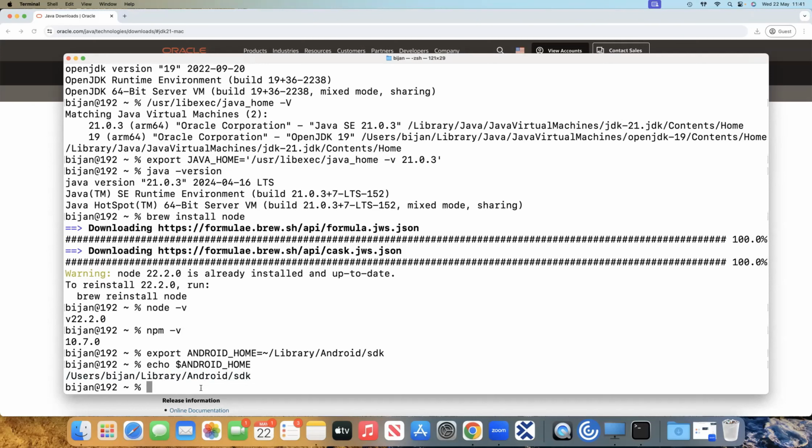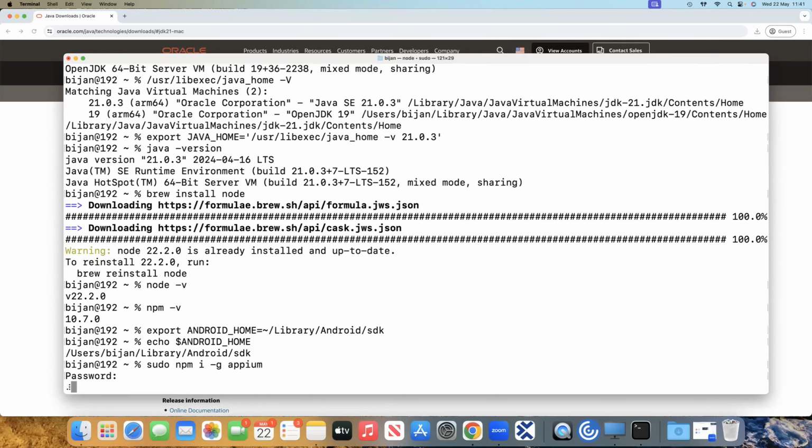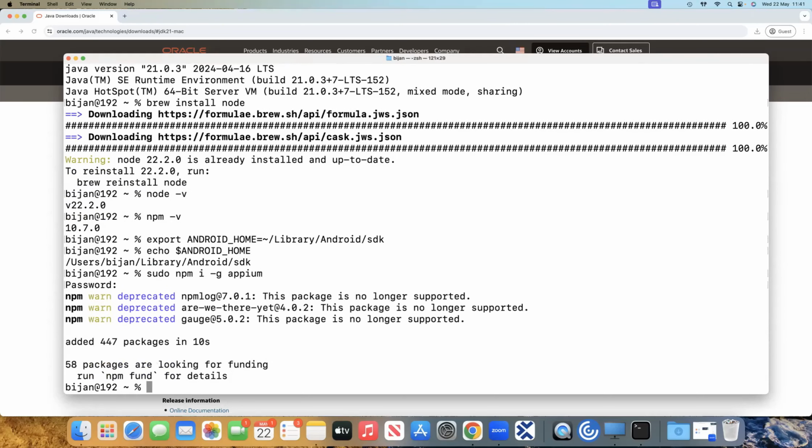Next, we want to install the Appium server on our macOS. Now, how can you do that? Again, we can use the same command which we used earlier in Windows. So sudo npm i, and then we can do it globally with -g, and then we can type here appium. So it should ask for your system password. Once you do that, it will start running this particular command, and it will install the Appium server on your system. Okay. For me, it will not take much time because I have run it once previously. So this is how it should look.